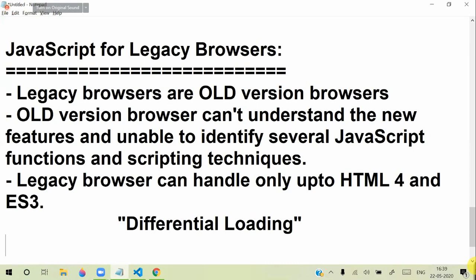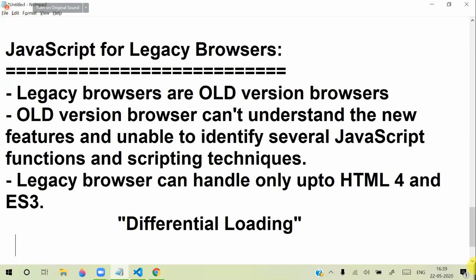That means a developer who builds the functions and libraries needs to write in such a way that they should work for a legacy browser also. In a modern browser, however, they will work. In a legacy browser also, they have to work.